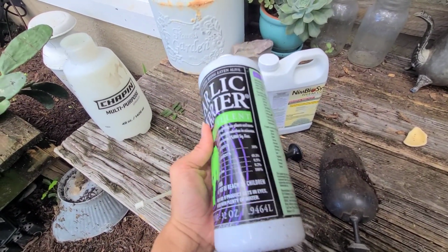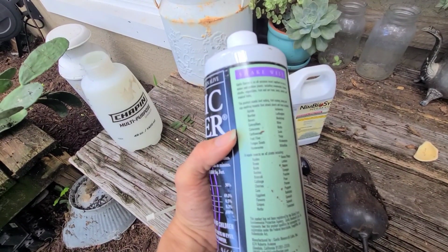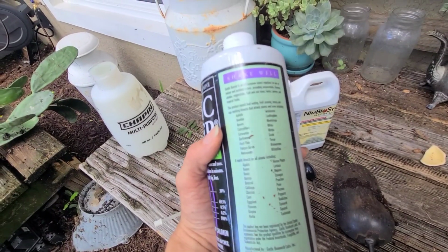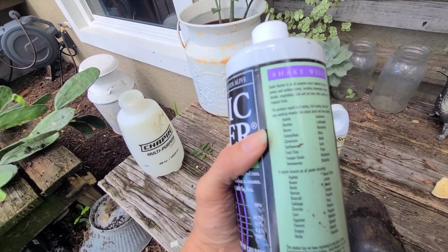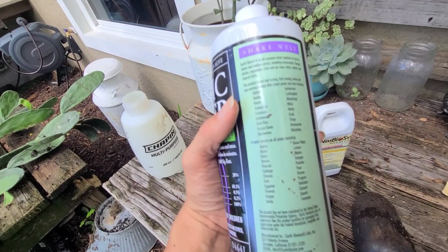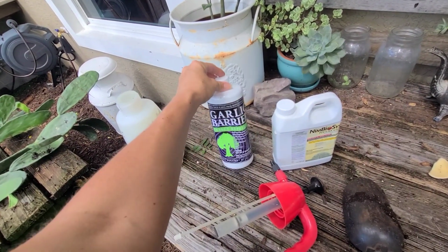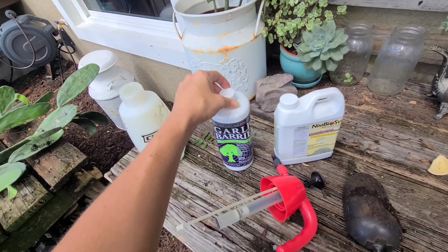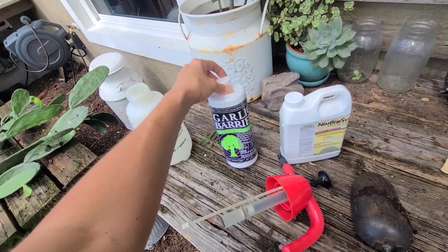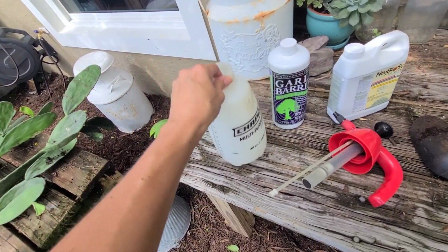It's garlic burial. It's insect repellent, and it is supposed to keep any kind of leaf-eating, fruit-scarring, boring, sap-sucking insects away from your plants. So there's a whole big long list of bugs that it will help keep away. Plus, deer and rabbits don't like the taste of this. So if they bite your plant, they're most likely not going to come back. So excited to try that. All I'm going to do is mix it in my sprayer.